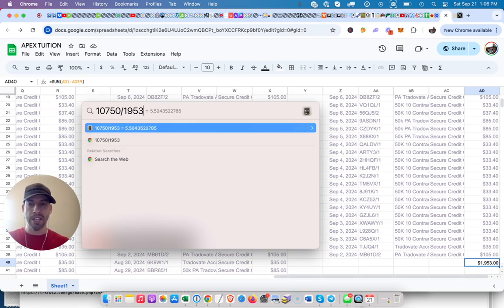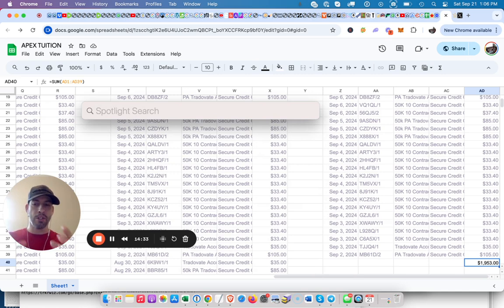So as you can see here, I'm noticing a pattern. The money I'm receiving from payouts from trading, the gap is widening between that versus how much it's costing me in tuition. So I'm on pace. The way I'm at this point right now, I'm on pace to pay off my tuition. Probably, my goal is to do it by the end of the year, but I think it's going to happen sometime in November.